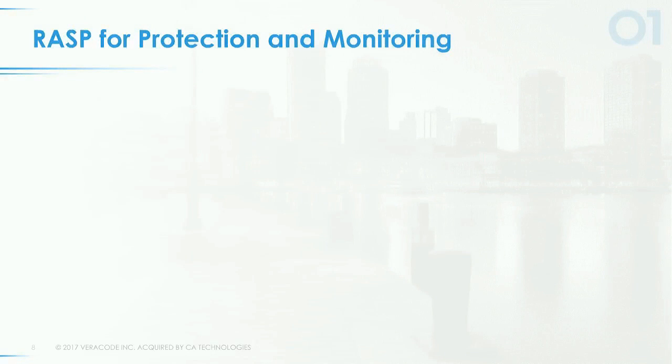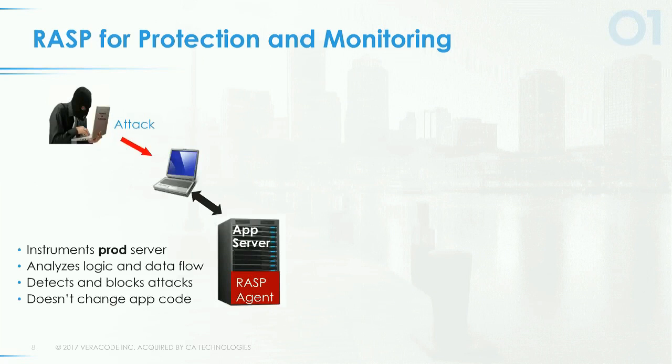Now, let us take a look at another type of technology that has been developed from scratch, and it's focused on protecting and monitoring applications in the ops part, at operation. The technology is called RASP, Runtime Application Self-Protection, and that's what it is. You see on the screen, you have your traditional application server. More specifically, I'm speaking of runtime environments such as Java Virtual Machine or JVM, or .NET CLR for the Microsoft platform, or some PHP runtime engine.